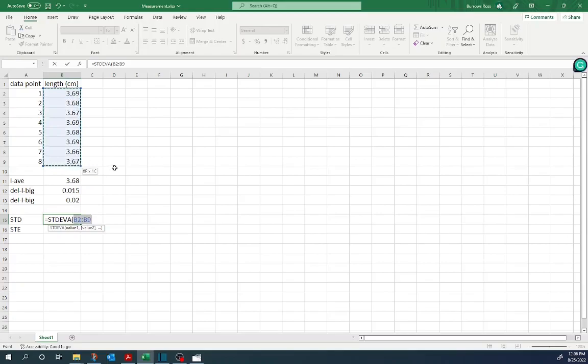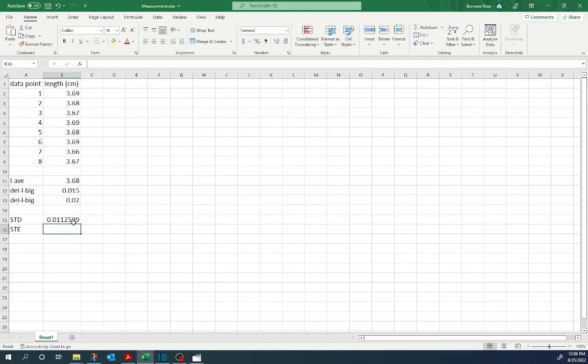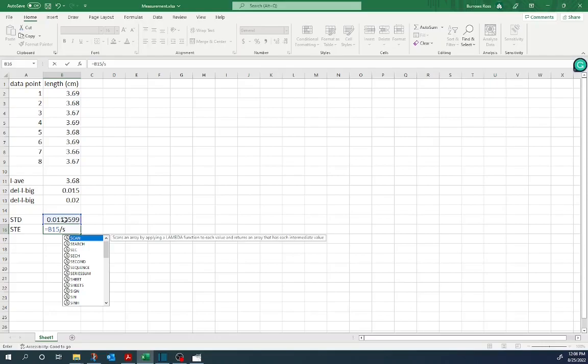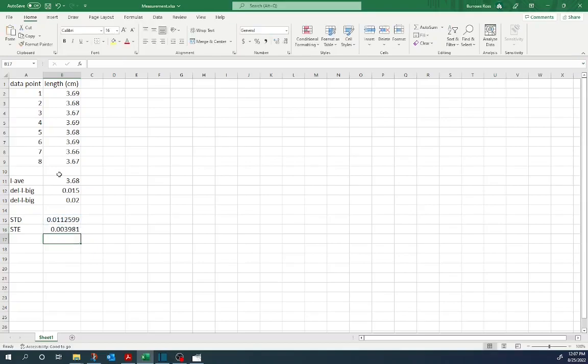So it's the standard deviation of what? All these data points. So I could just enter it right there, and that's what it just calculated, the same thing we did. Right? 0.011 centimeters rounded. Now to get the standard error from that, I just do, okay, it's equal to this thing divided by the square root, and here square root is a function, of the number of data points. In this case, the number of data points is 8, as you can see, so it's going to be square root of 8. Okay, and so that's the standard error.